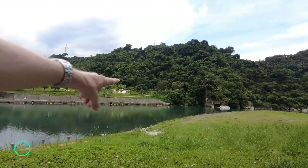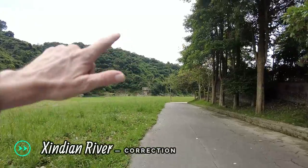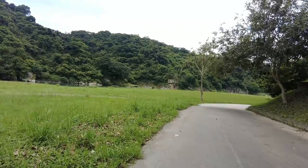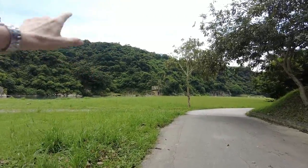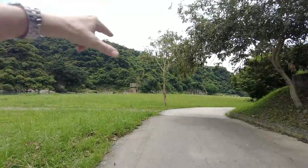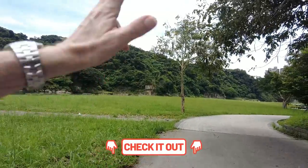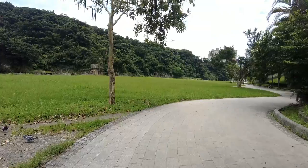This is the Bitan River area that's most famous for this area. We're going to walk along the shoreline here and check it out. Back over in here are some various hiking trails. I'll list links to them as well. You get started on those over by the suspension bridge. Very easy to follow, all outlined on Google Maps. And like I said, I'll leave a description below.